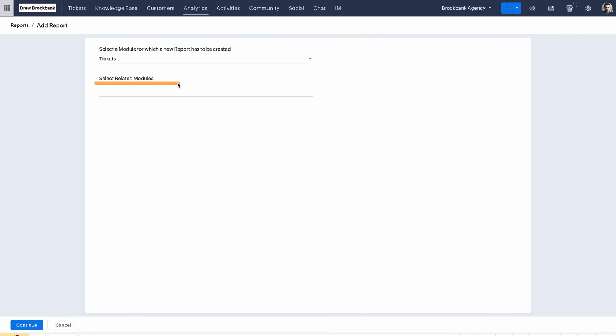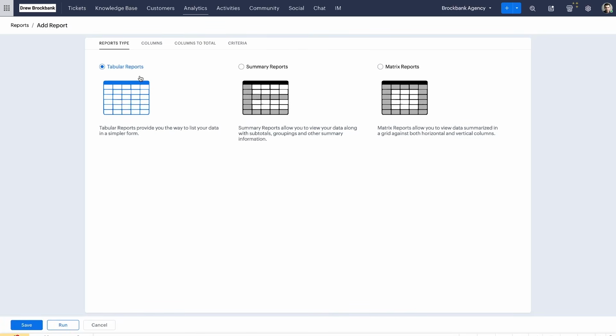All right, so for this report, we're not even going to worry about related modules. We're just going to continue with just the tickets. So we've got a couple options. Tabular, which is just straight up spreadsheet, like raw data coming from Zoho Desk. Summary reports allow you to view data along with subtotals, groupings, and other summary information.